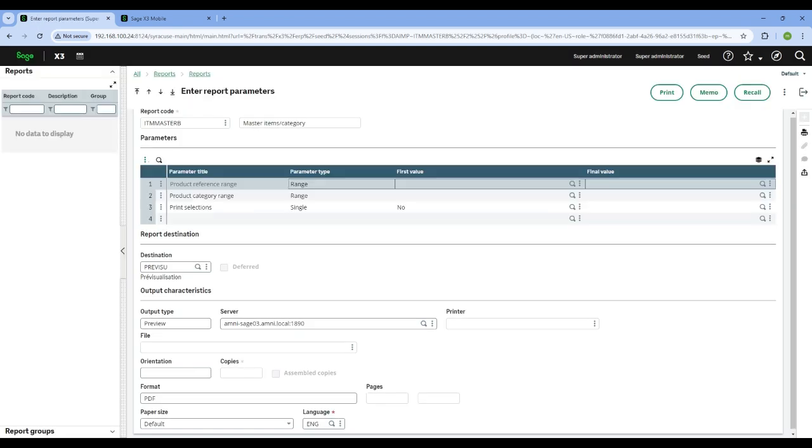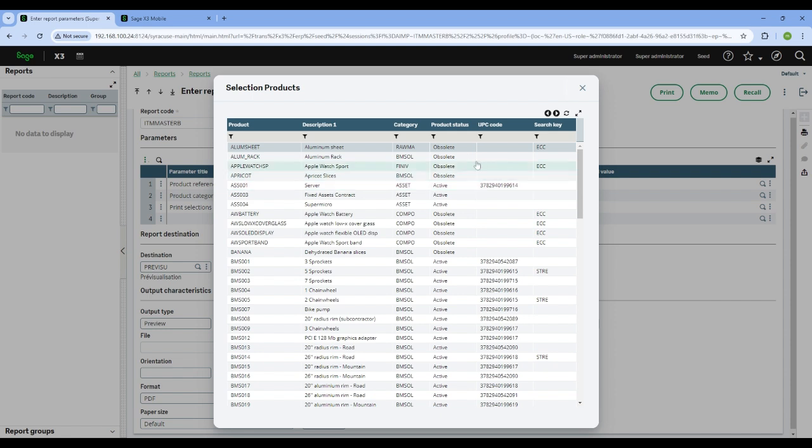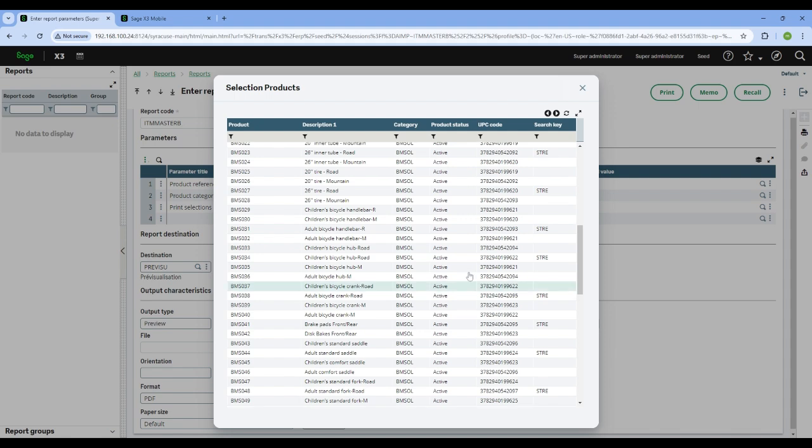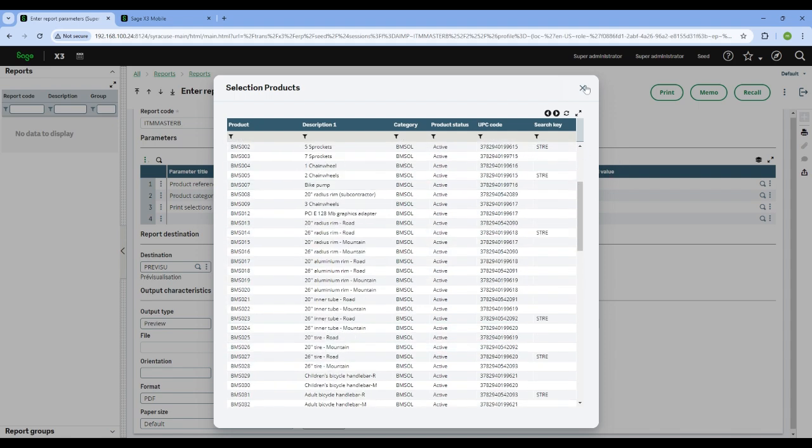So when you click the link on the dashboard, it takes you to the interface that allows you to work with that function. So you can see here where we have reports on there. So what I clicked was a report, and you can see from here, I can also click print report and so on and so forth. So let's, for example, click on print. So you can see product ranges. Sage allows you to click on various categories, raw materials, assets. You can see components and so on and so forth. These are just examples of what you can achieve.